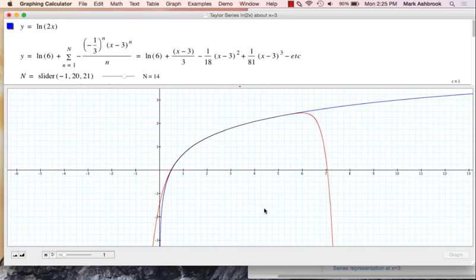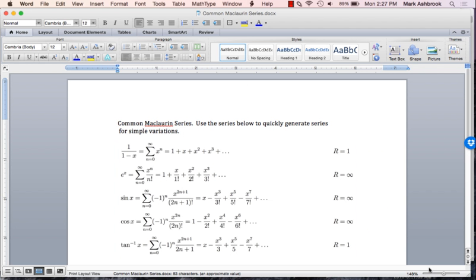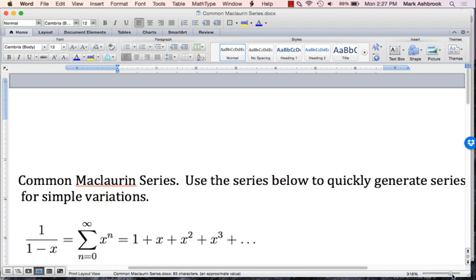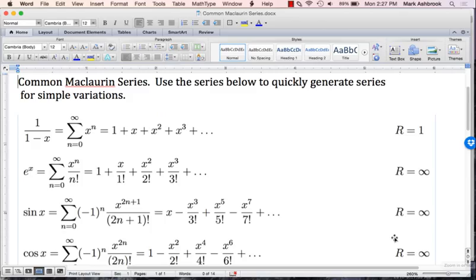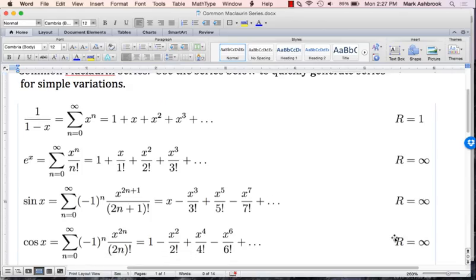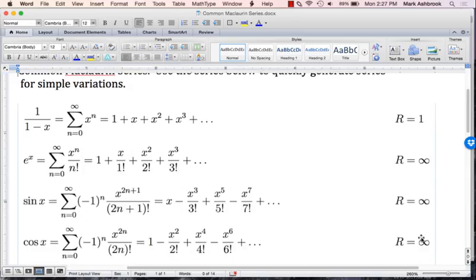Okay. Any other questions on this example? Okay, and so then the other type of Taylor series problem is building them from scratch, that's something you need to know how to do. But then there's also the other type of problem you see. So here are the most common Maclaurin series. I'm going to post this for you. I thought I did last semester. I can't find it, but I'm going to post this for you.